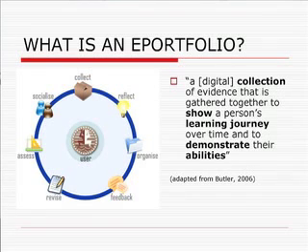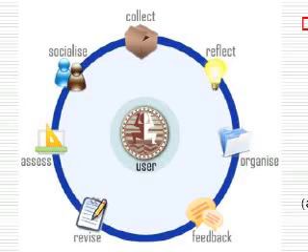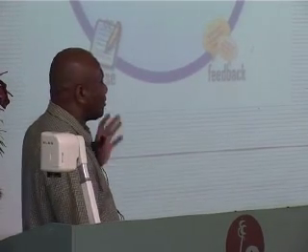Here are some processes that happen in an e-portfolio. Students and staff can collect artifacts that show their learning and abilities, and reflect on them by writing reflections. You can organize those into different views, different web pages that you show to different people, get feedback, and revise these things based on the feedback. You can get assessed by your tutors and lecturers, and you can socialize and network with other students in groups or work collaboratively.